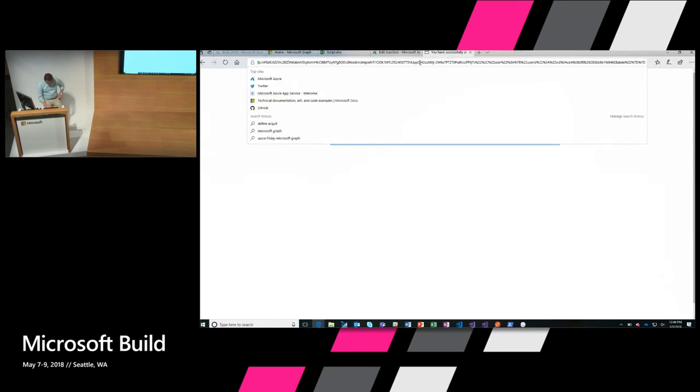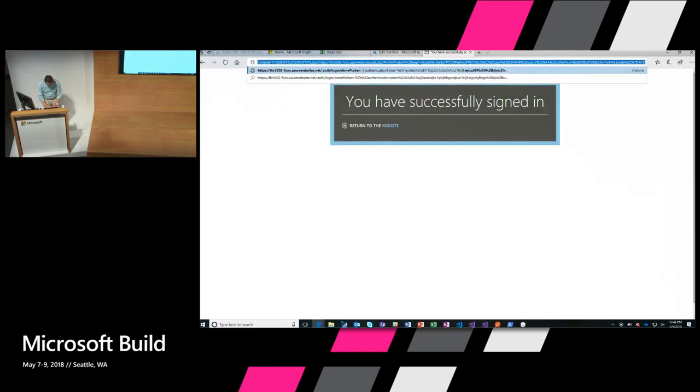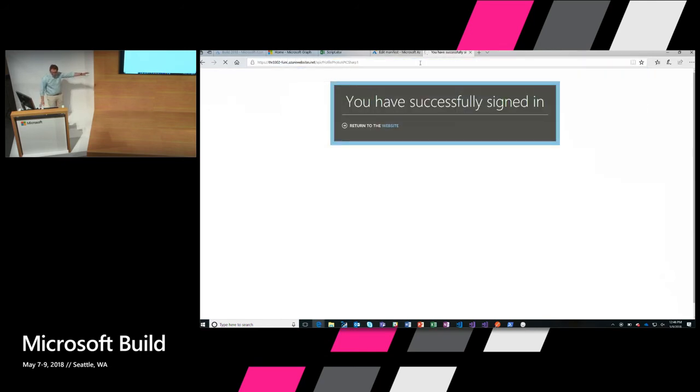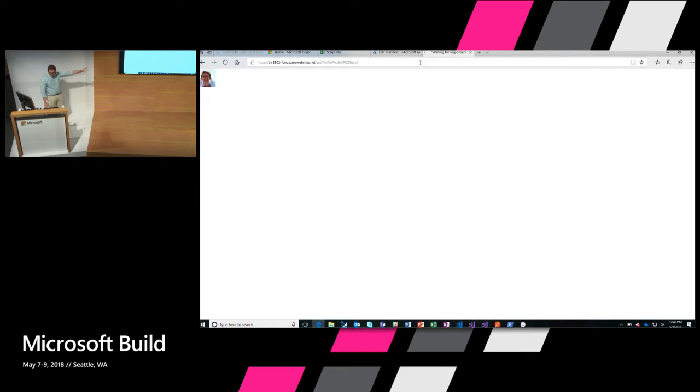So great, we're successfully signed in. Let's finally call this, and we should see my profile photo. Hey, it's me. So a very simple example, but this is something actually pretty common, right? Because within your own interfaces and your applications, you want to show the person's icon in that nice little circle next to their name, right? So this is a good way of getting started and showing you how to work with a graph.